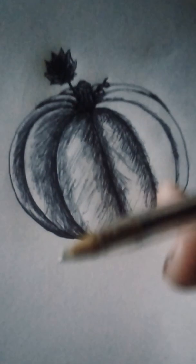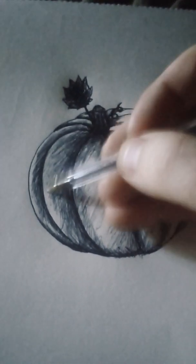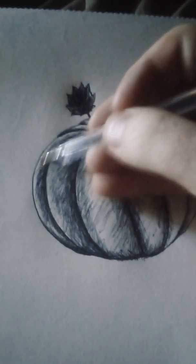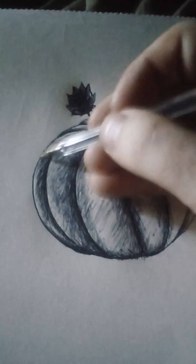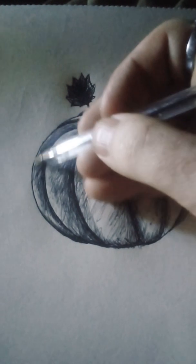Now remember, there's a shading contrast here. This is going to be where the light's shining. This is where it starts to slowly go, slowly go. So you want to have just a little sliver right here. You want people to know that the sun's hitting it from that side right there. And then get it almost completely dark on this side right here, because that's where the light's least hitting. You want to have that three-dimensional pop. You really want people to say, wow, that's a very nice piece.